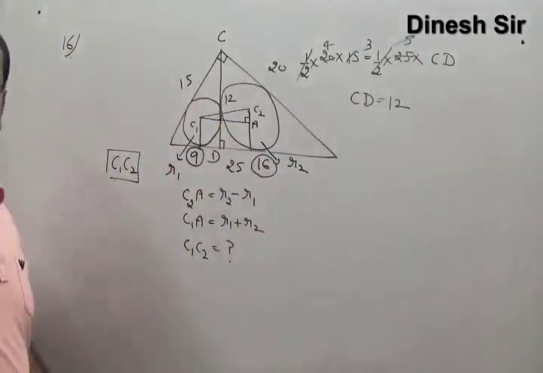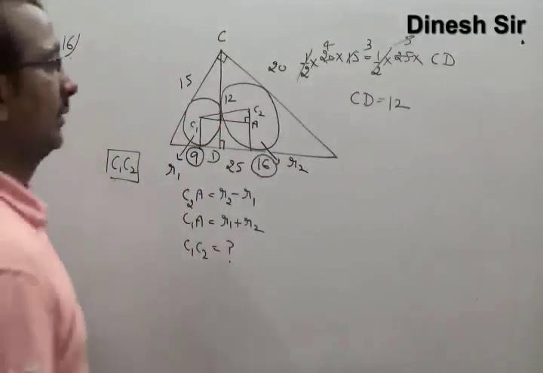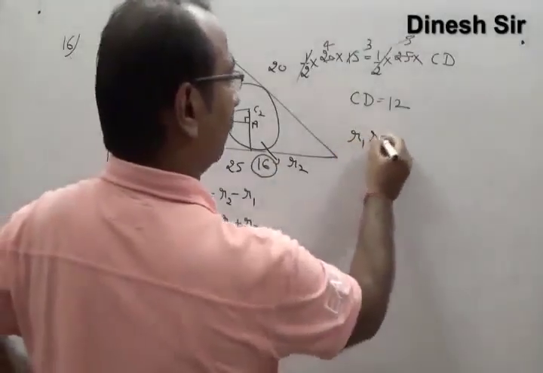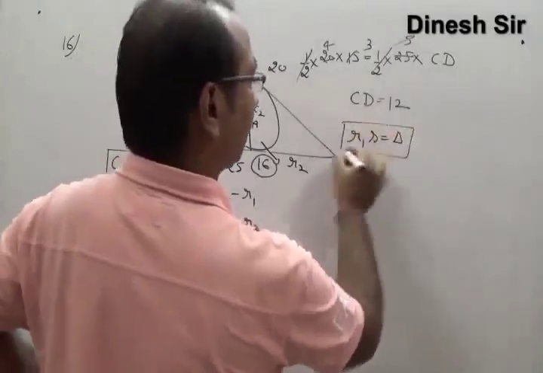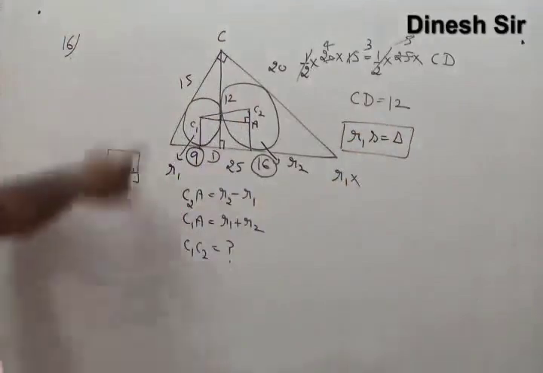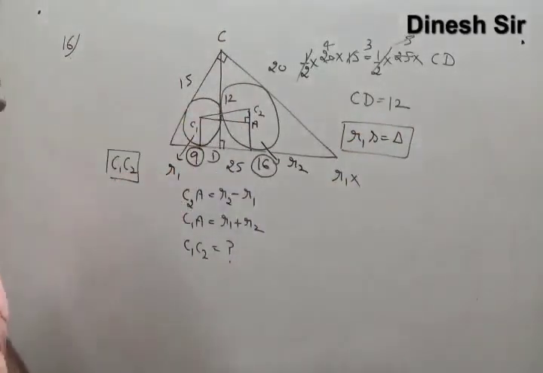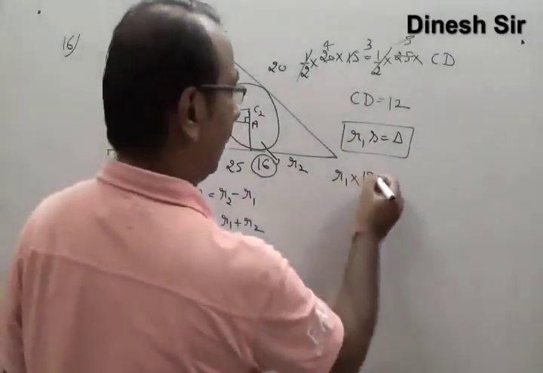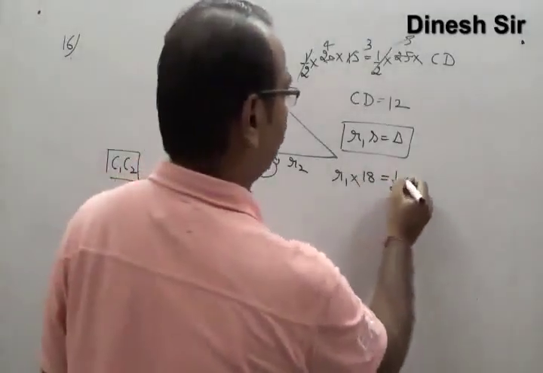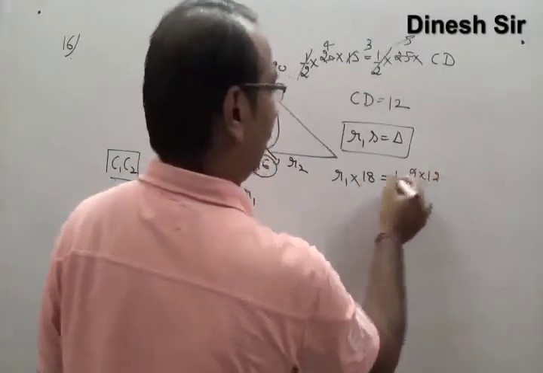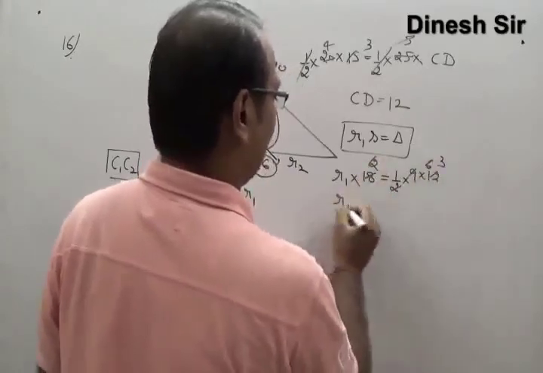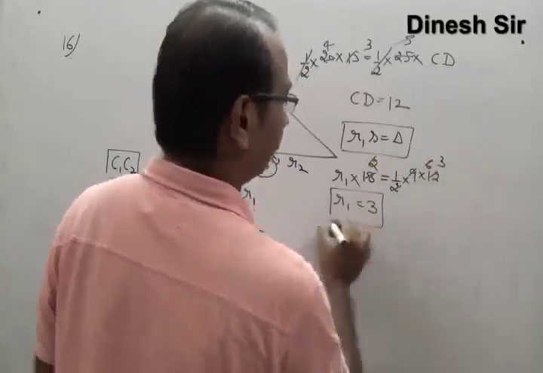Now after that we have to find this R1. We know that the inradius formula is R into S is equal to area of the triangle. That was the formula for inradius. R1 we have to find out. R1 into S, semi-perimeter. 15 plus 12, 27 and 9, 36 by 2. That is 18 equal to area of the triangle. Half into base into height. Half into 9 into 12. Okay. 9 will go on 2, 2 will go on 6, 2 will go on 3. So I may say R1 is equal to 3.